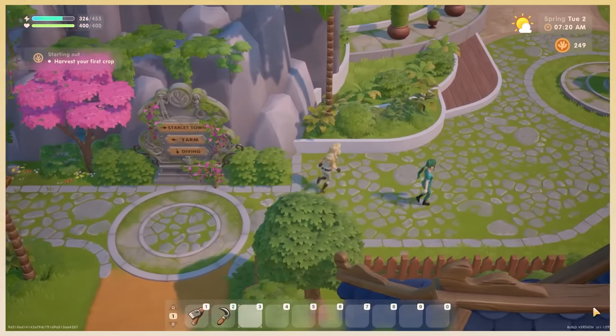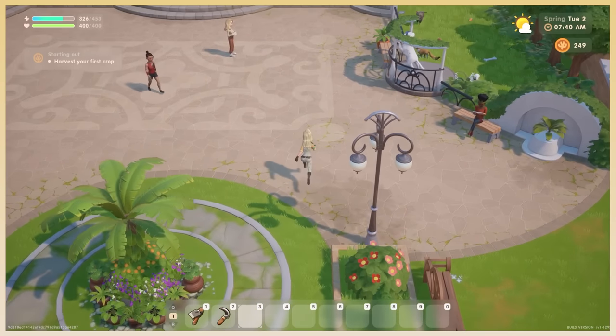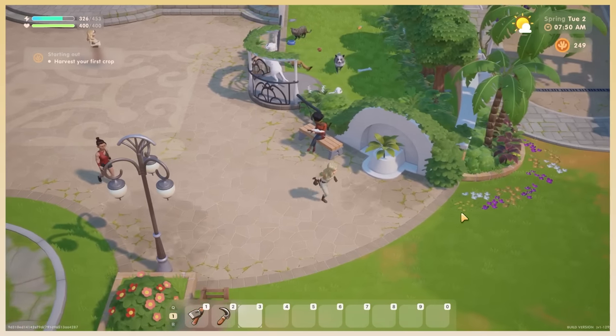Look who it is. Hello, hello, hello, hello. Look at your beautiful hair. Oh, Sarah. As in, Sarah? It's nice to finally meet you. Farmer? Cool. I'm one of the doctors here. Oh my gosh, everyone is here. I'm a little bit overwhelmed. I'm a little bit nervous. I'm just gonna meet everyone at once.